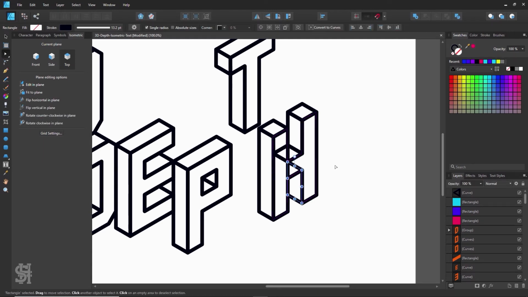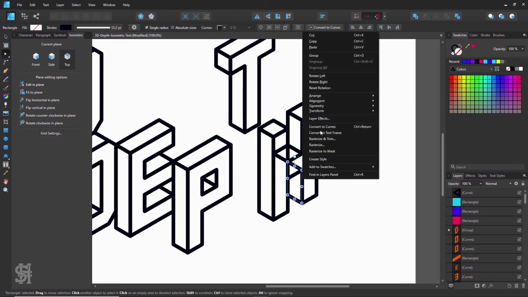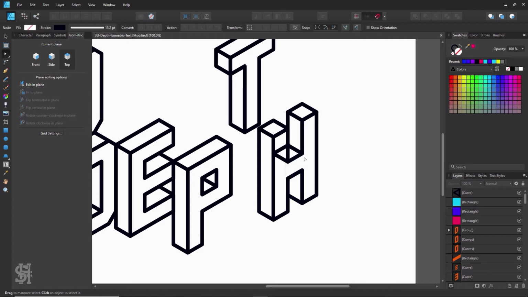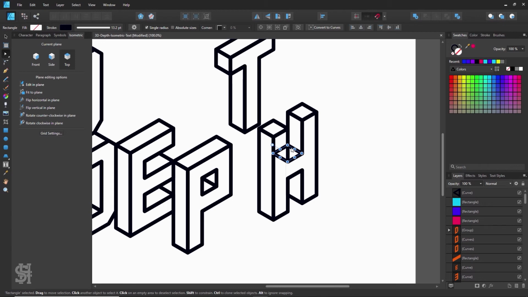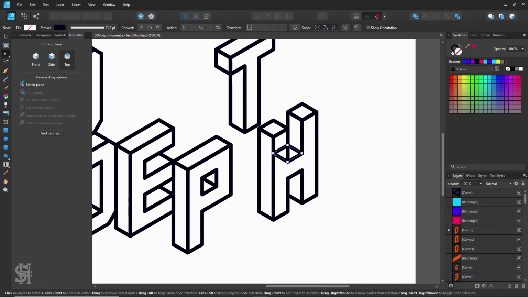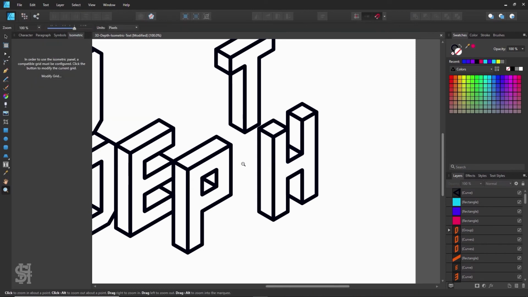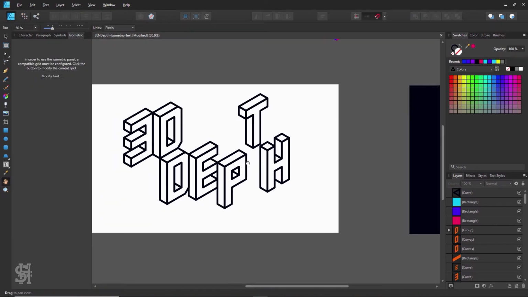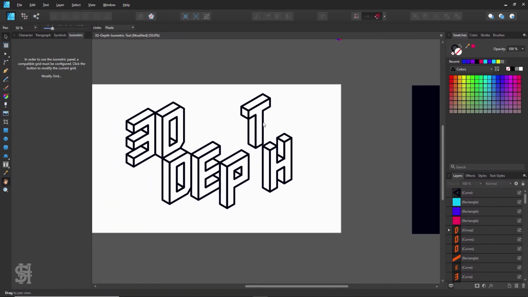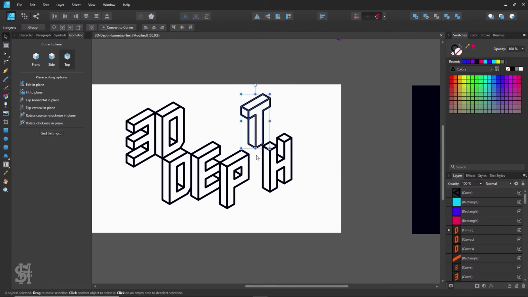Nope. Where are we going? Okay, so this is the first one. We're gonna go convert to curves and bring that down. Okay. And the next shape, yeah, is that one. So convert to curves and bring that in. Okay, we have our shapes. Oh, thank goodness. That was scary, but not in no way actually scary.